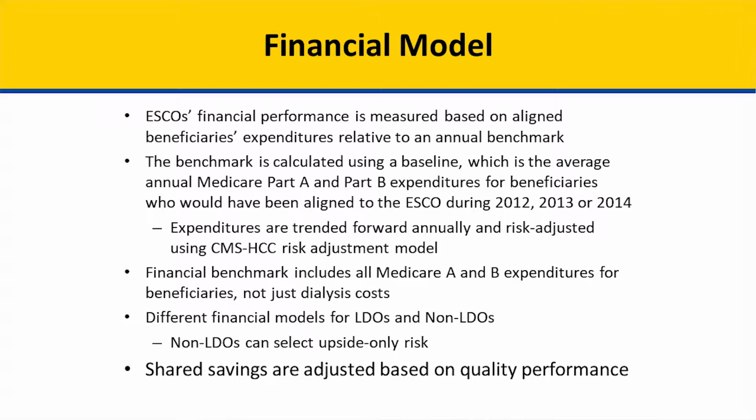So the way we figure that out is we figure out who all of the beneficiaries were who visited the relevant ESCO dialysis facilities during the year. Then we compare what their actual expenditures were versus what the historical expenditures were for the beneficiaries who visited the dialysis facilities in past years. We trend that number, risk adjust that forward, compare the numbers, and see ultimately if the ESCOs ended up saving money. If they do, we share some of that back through shared savings. If they don't, ESCOs will likely have to pay money back to CMS for shared losses there.